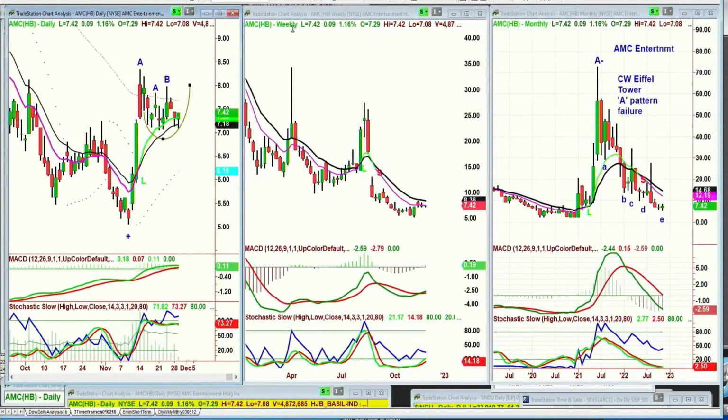So where was I? I wanted to show this particular chart, and the reason why I moved away is I like to look at examples to demonstrate. So you remember the peak A that went sideways earlier this morning in the 1 minute chart before it broke down? So what do you look for? Well, in this particular case, the 9 is above the 14 in the AMC daily chart. The MACD is good. Stochastic is under 80% at 73, but flat, which is okay. On balance volume is good.